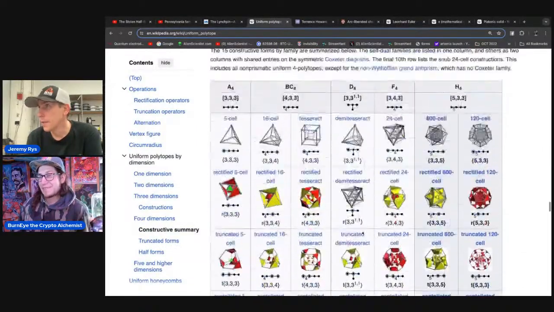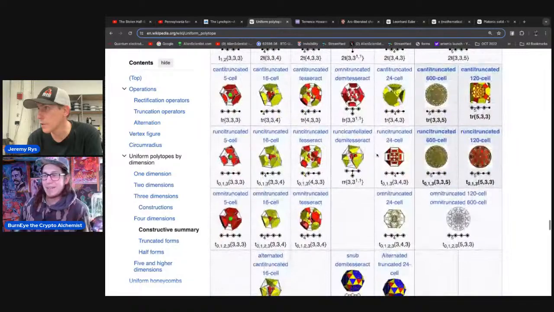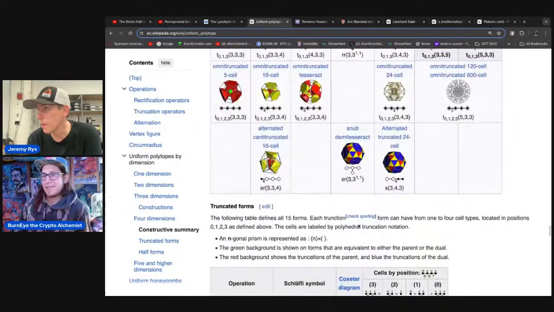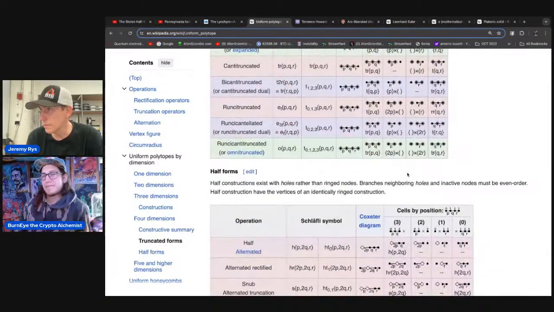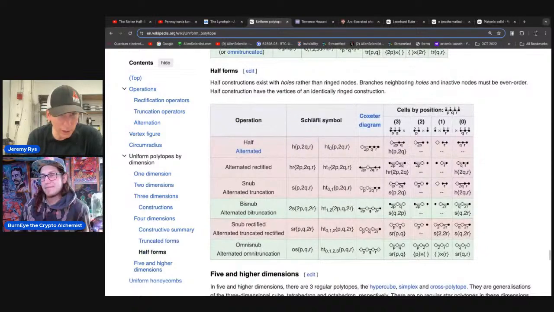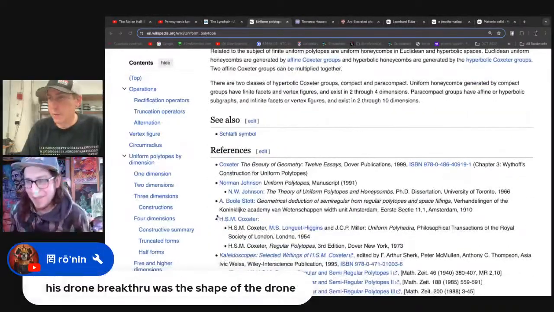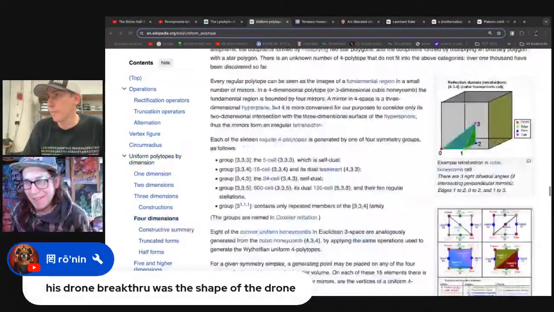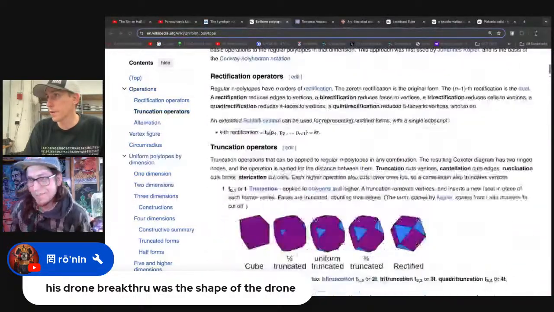Exactly. So these are different types of polyhedra and different cells, and these are called Coxeter-Dinkin diagrams, which represent the vertex structure, and it will tell you all the different ones with the P, Q, and R values. So this is the math that Good Will Hunting was doing on the chalkboard as the janitor at MIT. When he solved the problem, he was doing Coxeter-Dinkin diagram solutions and group theory stuff.